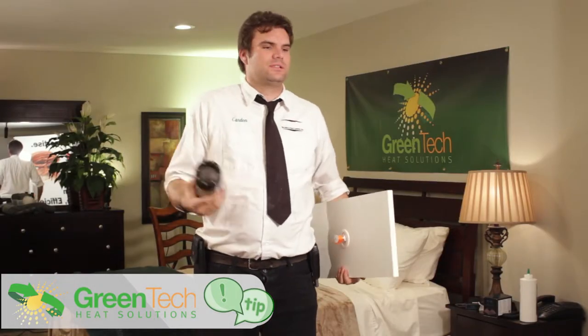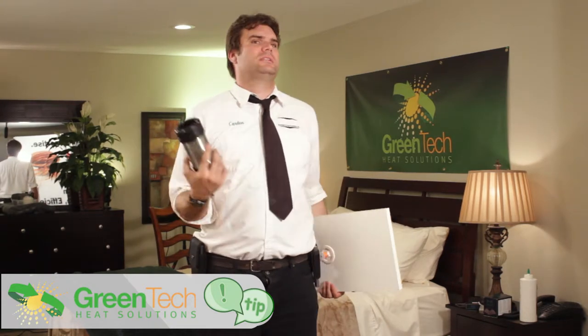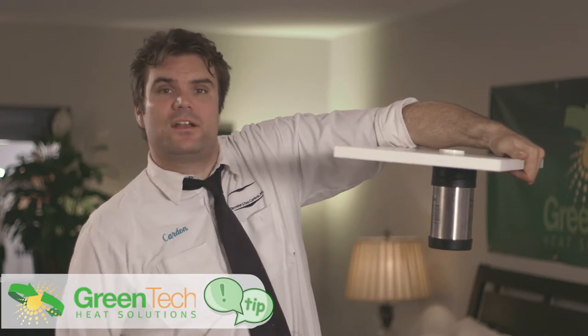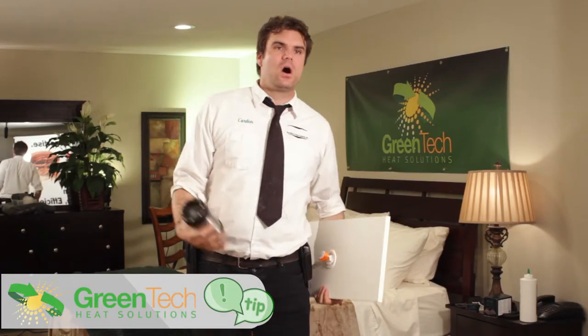Dry ice can be purchased for increments as small as $5, usually somewhere around $10 to $15. You can get enough dry ice to do multiple rooms in a hotel at once. Put a little bit of dry ice in here, stick it right onto the fire sprinkler cover and you are going to protect that fire sprinkler cover from all of the heat that your propane or your electric system generates so you don't set them off. This, my friends, is definitely worth the investment.